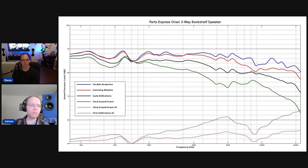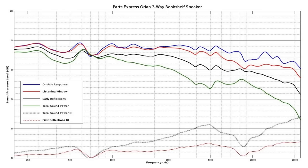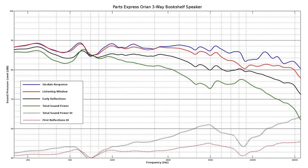The directivity indexes may look like a problem to some reviewers — there's a large anomaly around 8 kHz — but this is deliberate. The mid-range is open-backed, so sound is coming out of the back of the speaker. This means there's much more sound radiating from all angles within the mid-range bandwidth, making it behave like a dipole at mid frequencies. You can't judge this as a flaw — this is the intended design. Measurements don't tell you everything; how it plays in the room is the ultimate factor.